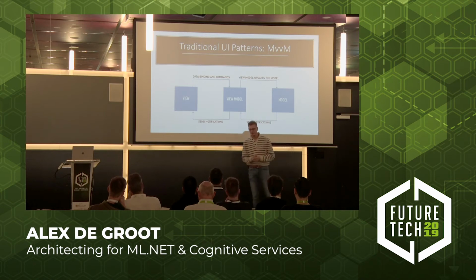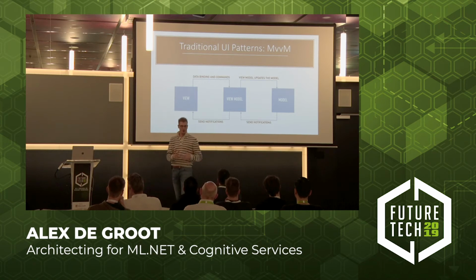And typically what I'm going to do is I'm going to put all sorts of user logic into my model. It's very easy. So at the moment there were a few wise guys and they said something about separation of concerns. And they said, okay, if you want to separate your concerns, then you want to have something in between. And that's the view model. So you still have your pure model, which contains all of your business logic and all of your business data. The view model helps basically the view to represent the model in a good way.